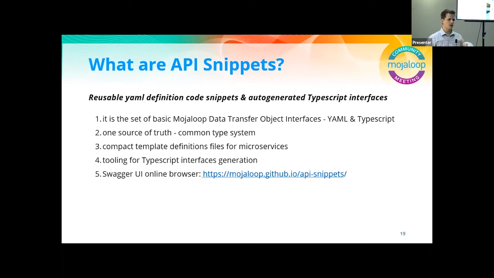The idea being that we have a single source of truth for all of our API definitions, and we don't run into problems where APIs become out of sync with one another. It also can lead into a common type system so that we have more strict type definitions. It makes it easier for us to build SDKs and tools on top of Mojaloop, and for other people to come along and integrate with what we're doing.